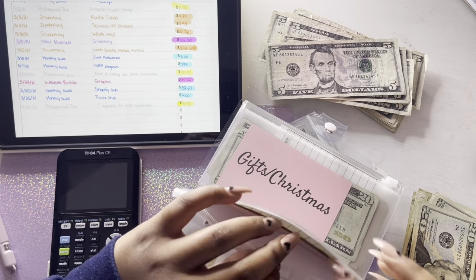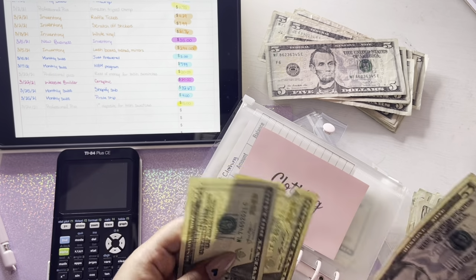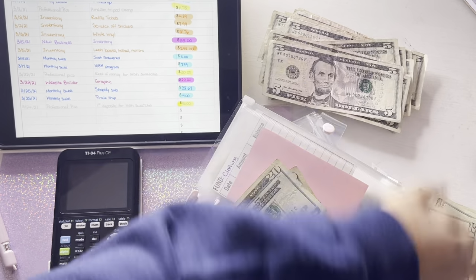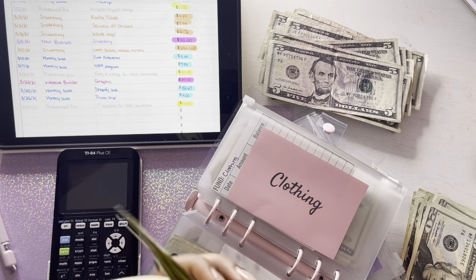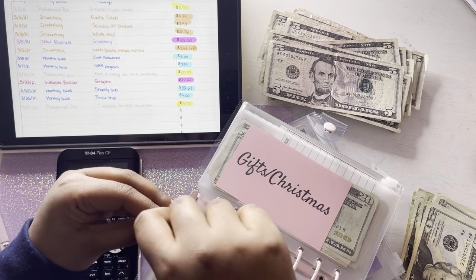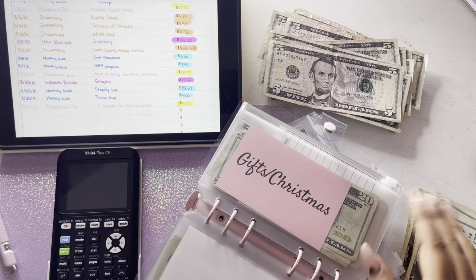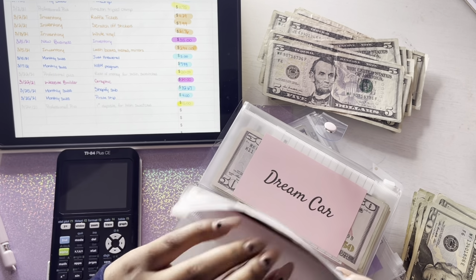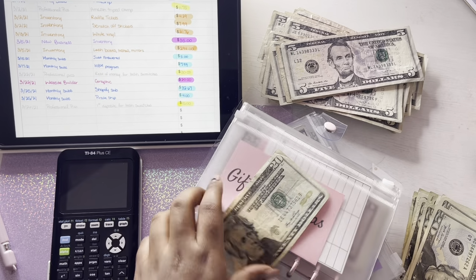Clothing, what about that? Did I stuff any fives in here? I did. I'm just doing this because I know my sinking funds will get bigger and I don't want an overflow of cash in here for gifts slash Christmas. Put another 20.